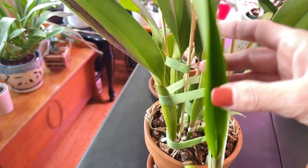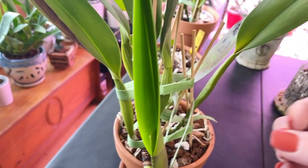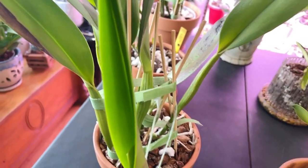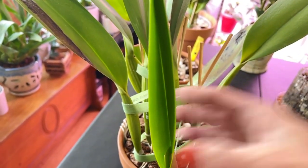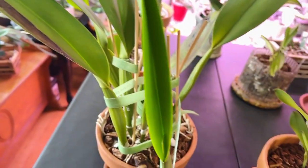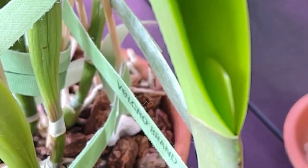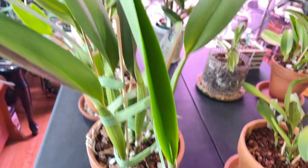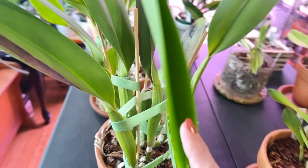Last night I had to bring them in because we had a really bad rainstorm — they were getting very wet and it was cold rain, about 70 degrees. I was wiping off all the excess water and I heard a noise. I thought I had broken this new growth, but instead the leaf just kind of popped itself open — and that's when I saw the sheath. Let me know in the comments if that is what I think it is. It doesn't look like a leaf growth, and all of her other growths have been monofoliates — she does not have any bifoliates that she's grown, and I've had her since 2020.